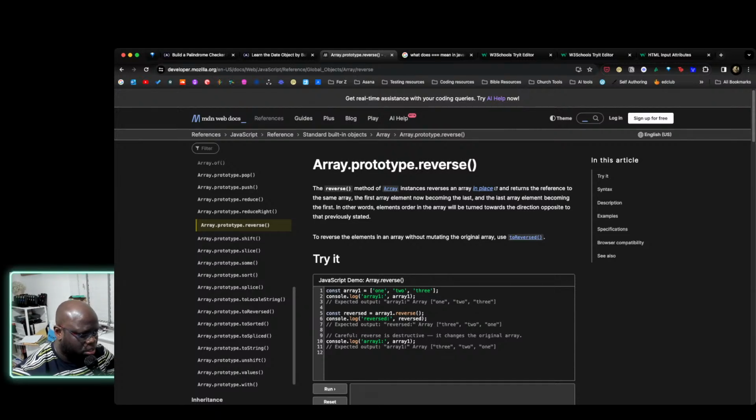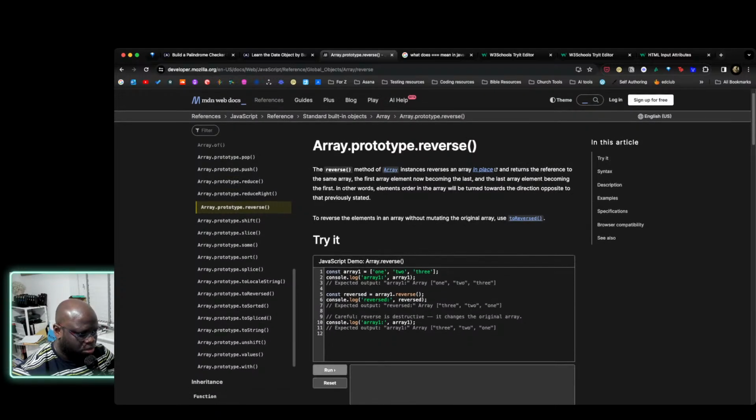Okay, so we take an array 1, 2, 3. We can log the array as array 1. Reverse. There you go. Reverse is destructive. It changes the original array. Okay.